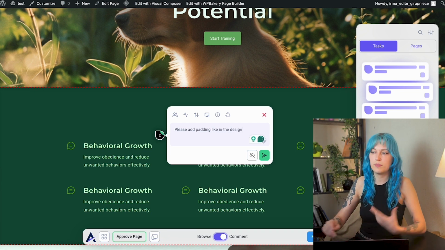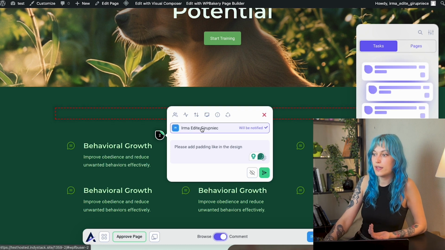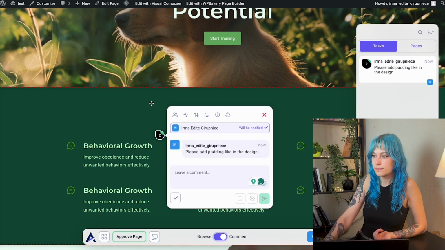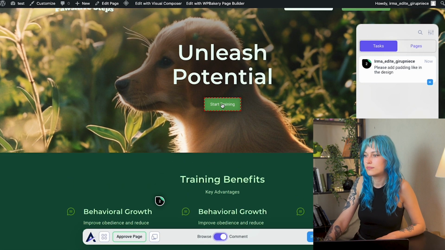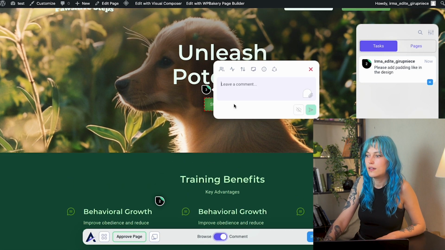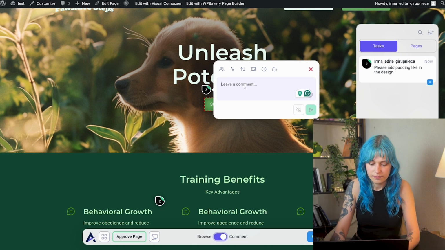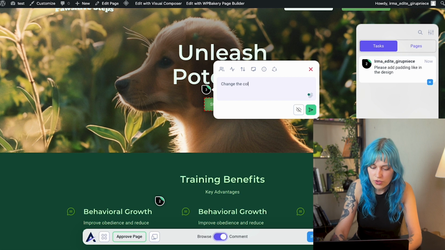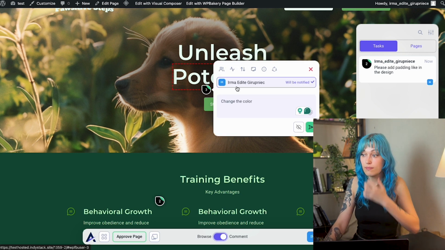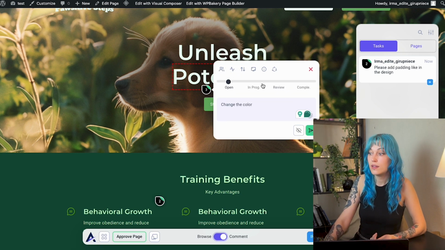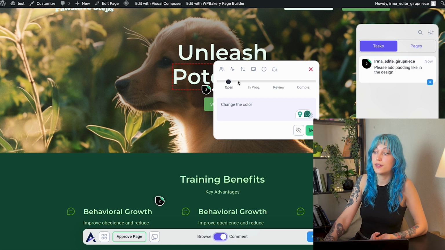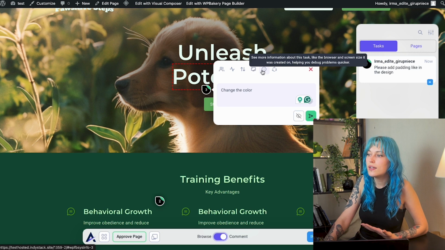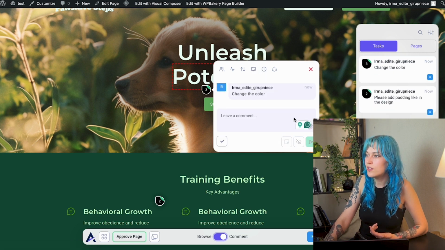I assign this to a person, send off a comment. Let's say, change the color. I again add it to a person. You can switch the progress for any task, the priority, and send off the comment.